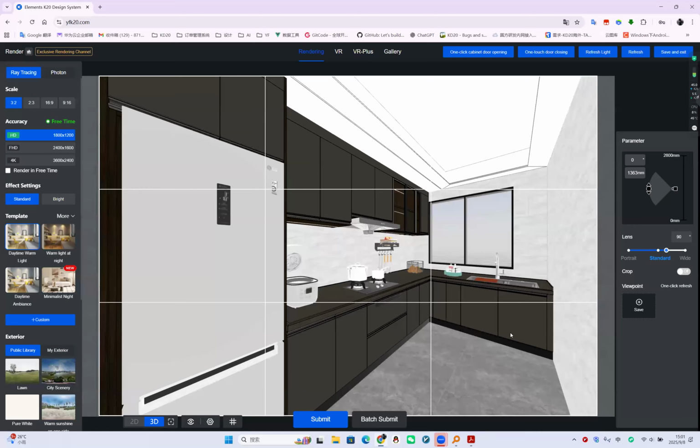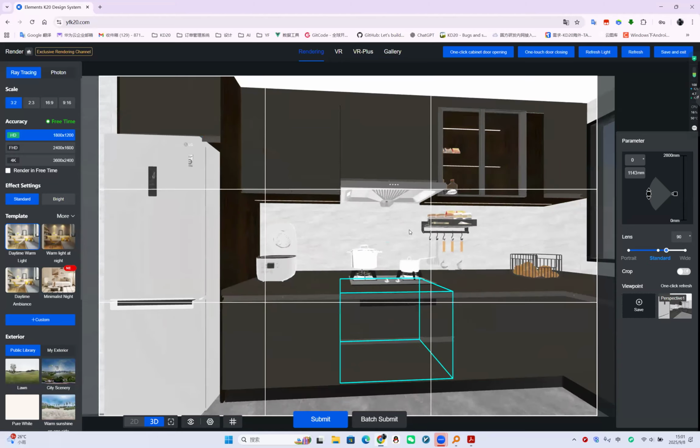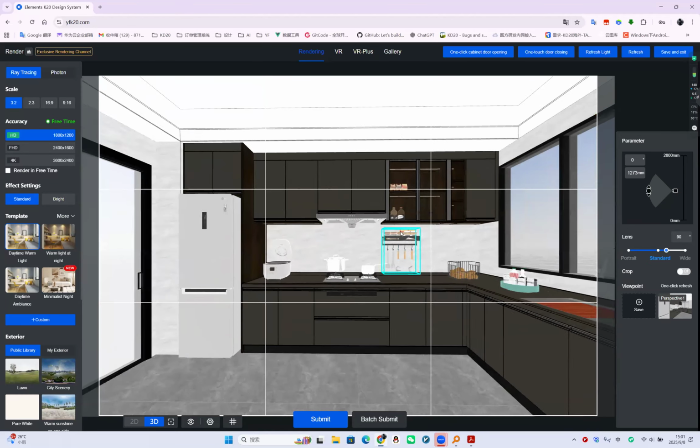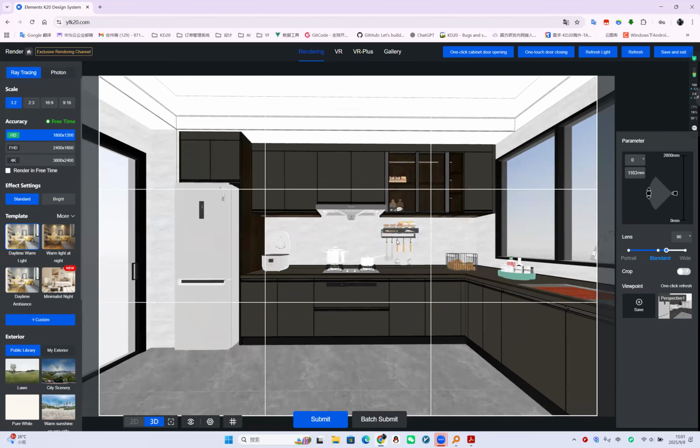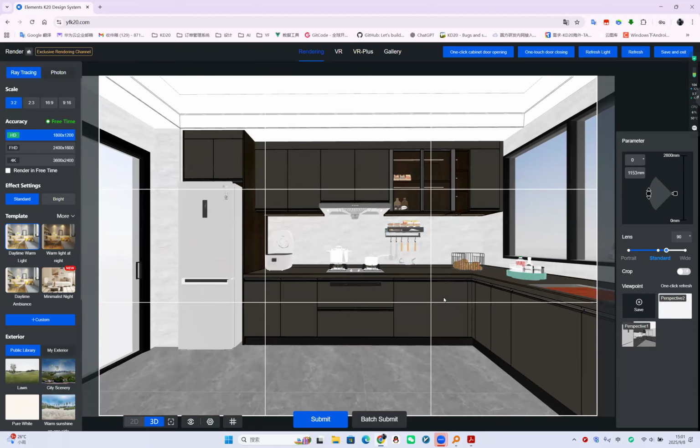We save first, then another angle, this angle, and click save. And then in here there are ray tracing and the other option.